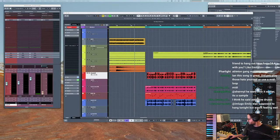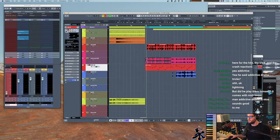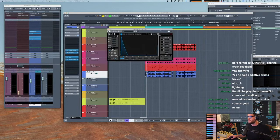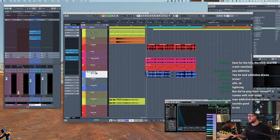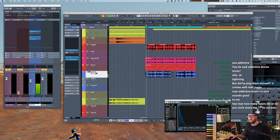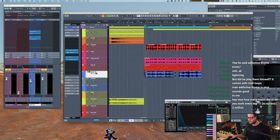Oh, wait a minute. I'm dumb. I know how it's doing it. Okay. Sorry, brain fart, but here, I'll show you what it's doing. This is actually kind of interesting. It would be great if it didn't crash so much. Okay, I understand now. I'm using MIDI. I thought I was pitching the vocal, but with MIDI, I'm triggering LFO Tool to just let a sliver through whenever I do the rhythm. So it's actually not doing any notes, it's just doing the rhythm.